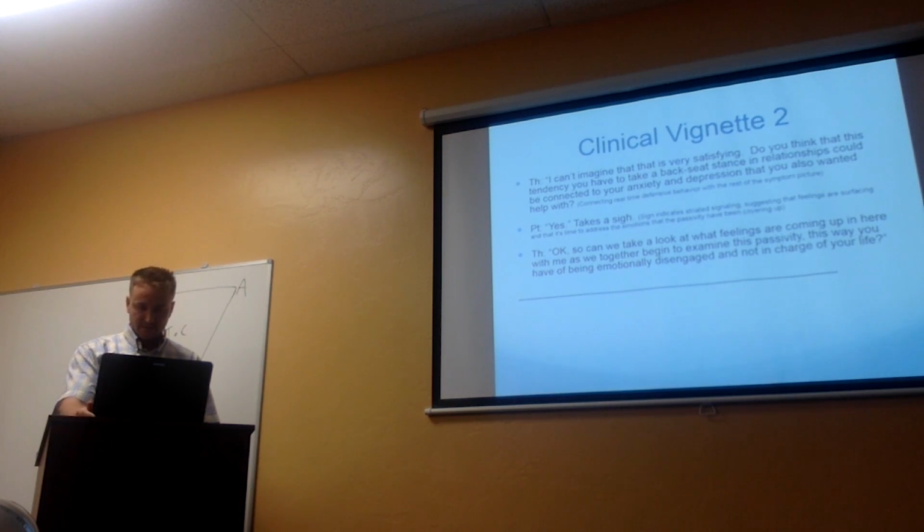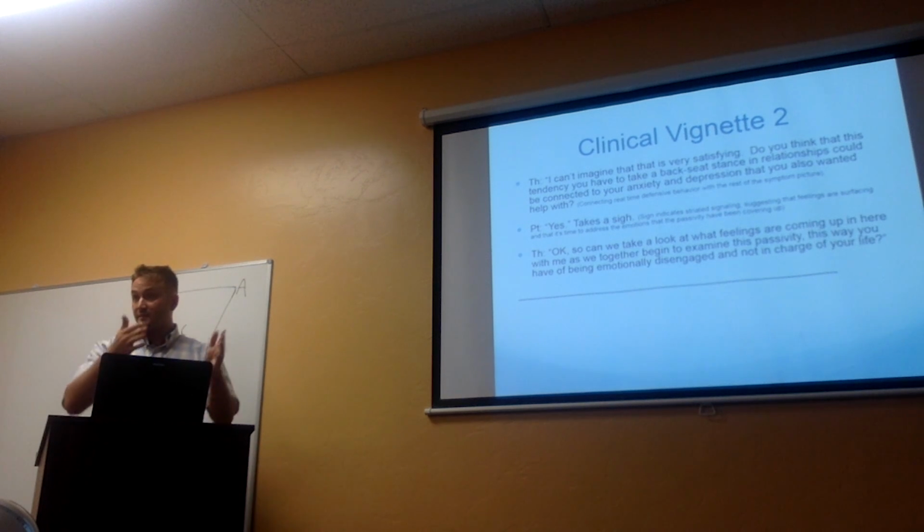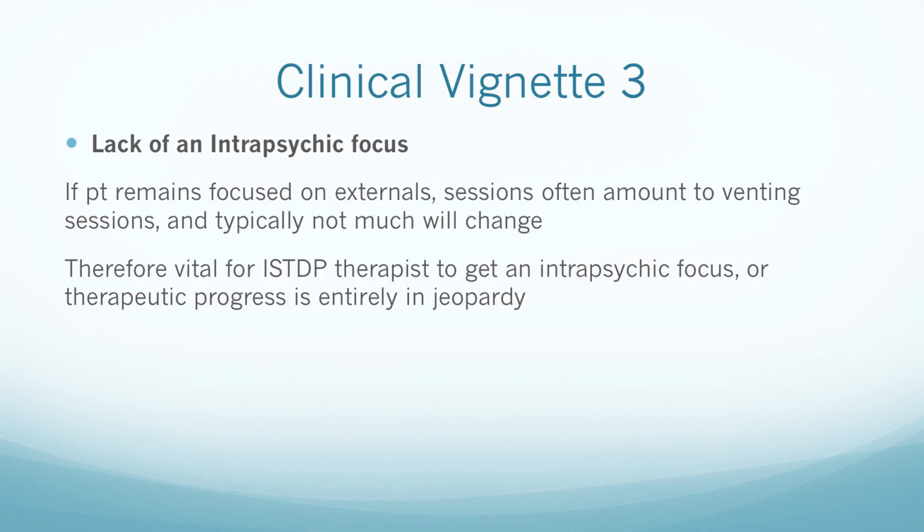The sigh indicates that there's striatus signaling, suggesting that feelings are coming to the surface and it's time to begin to look at them. So then I say, okay, so can we take a look at what feelings are coming up in here with me as we together begin to examine this passivity, this way that you have of being emotionally disengaged and not in charge of your life. All right, so then that takes us down the path of examining feelings. Okay? All right, last vignette.